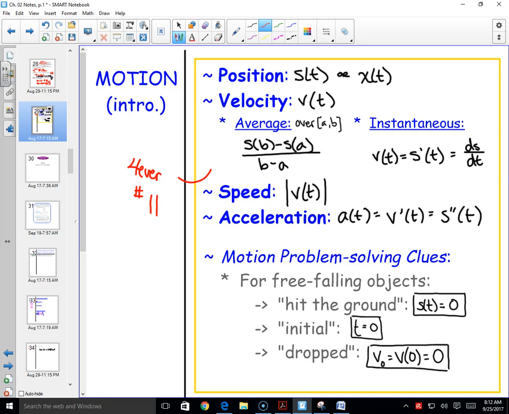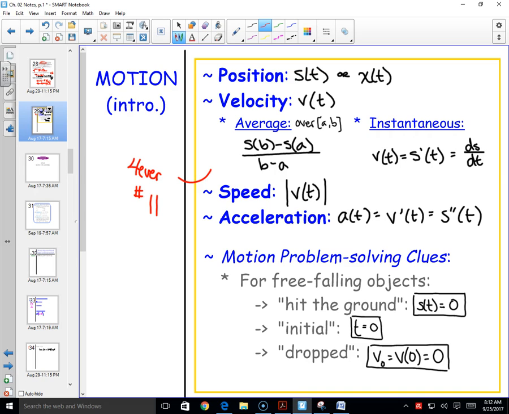Instantaneous. What's the illustration I used last week for instantaneous? Trying to figure out how fast at an instant. The radar gun. Good. The motorcycle cop. True. So the radar gun, trying to figure out how fast you're going at one time. If you're plugging in one time, this formula can't work. One time, what do I need? The derivative. And velocity is the derivative of, aka the rate of change of, position.